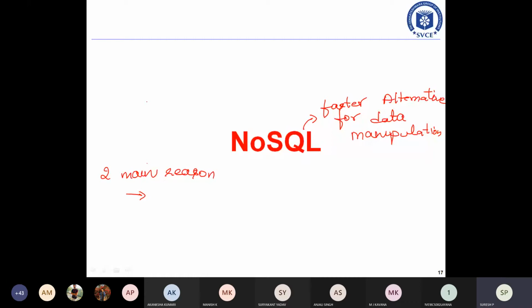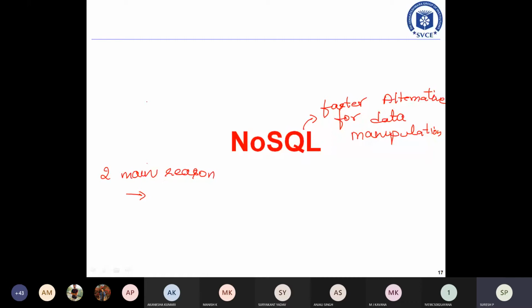Unstructured data will not have relations, like it won't have any title. Structured data is represented in terms of rows and columns, whereas unstructured data is not represented in rows and columns. Since unstructured data has increased in the past decades, I have to retrieve the unstructured data effectively. Now there are many stores where you make use of NoSQL.